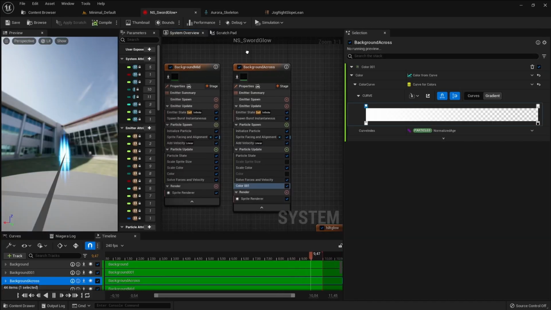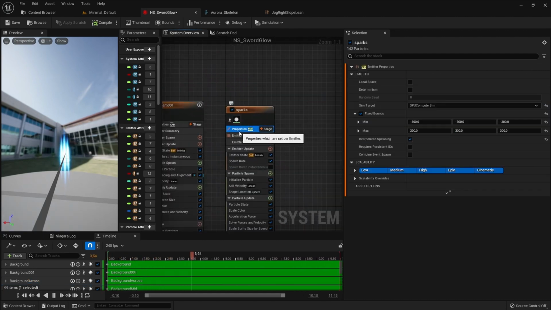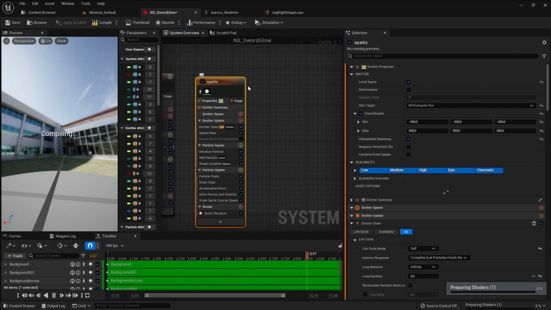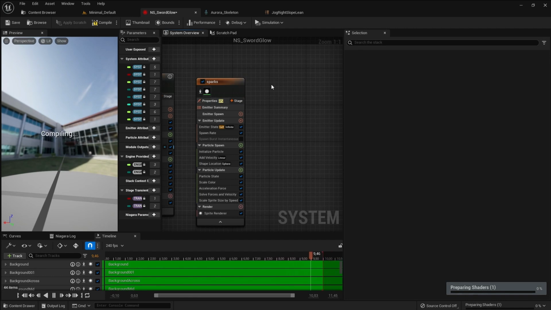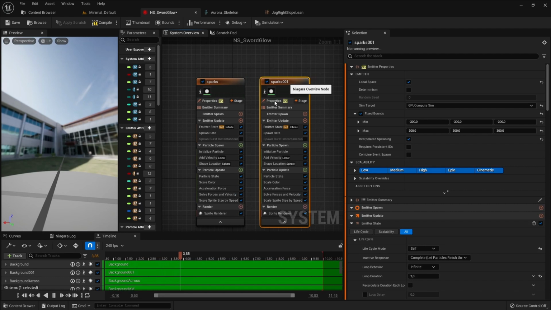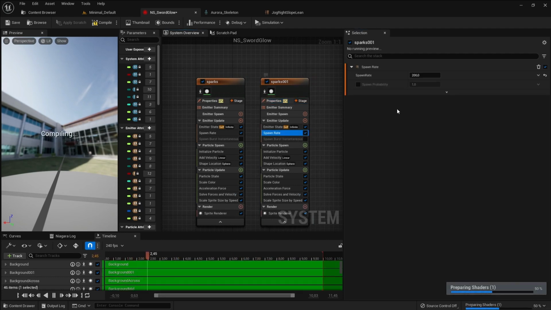Now, the last thing, let's check these sparks. Let's make two sets then. One has a local space, which means it follows the movement of our animation, and we will clone it. And let's say that this one, of course, is not local, but it spawns way less, like 30.